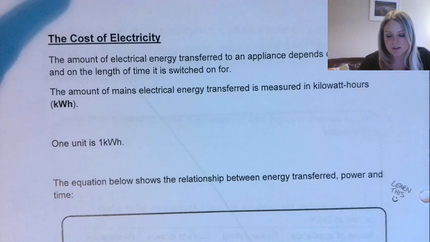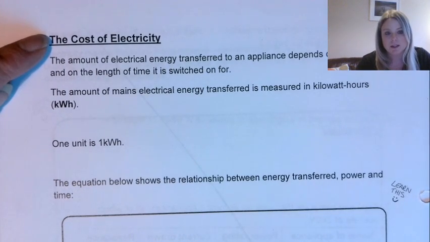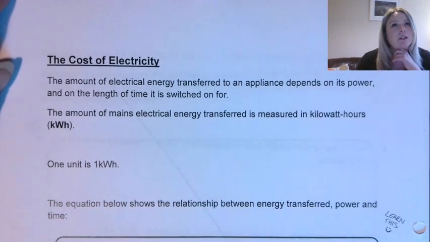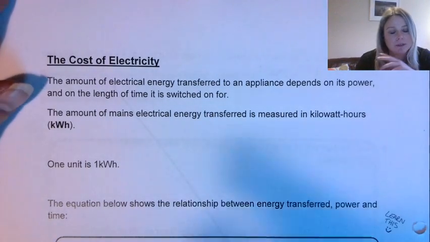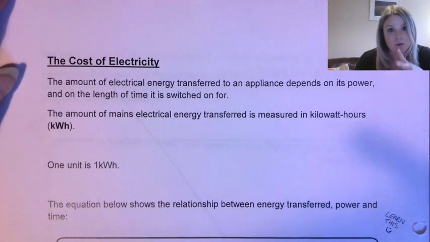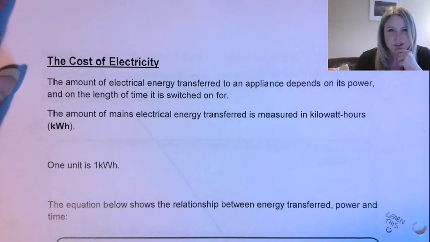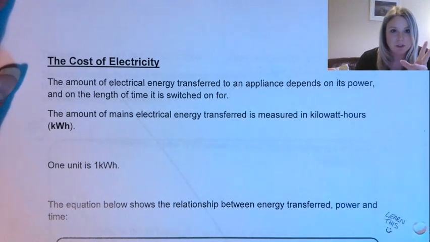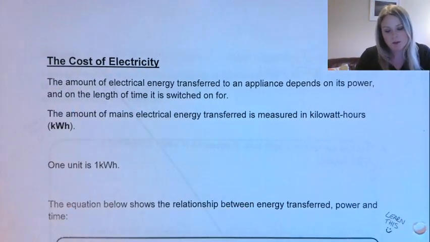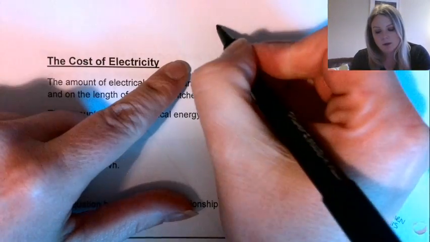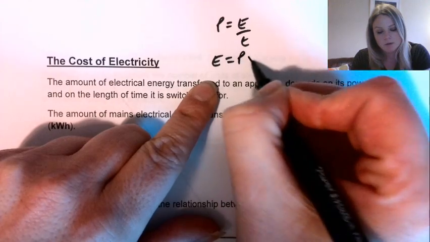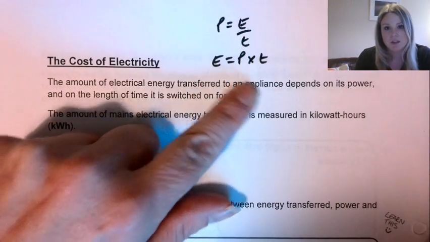So we're going to start looking today at the cost of electricity. Now, this is quite annoying, because I have spent our entire time together as a class going on at you about how energy always has to be in joules in equations. Whenever we're dealing with the cost of electricity, we use different units. Annoying. So just if you think about that power equation, power is energy divided by time, or we can say energy is power multiplied by time if I just rearrange that.